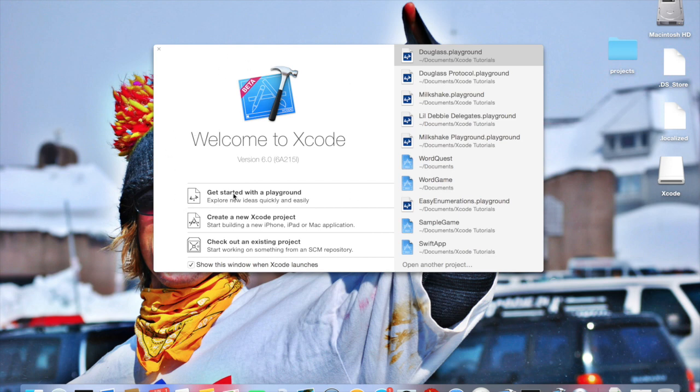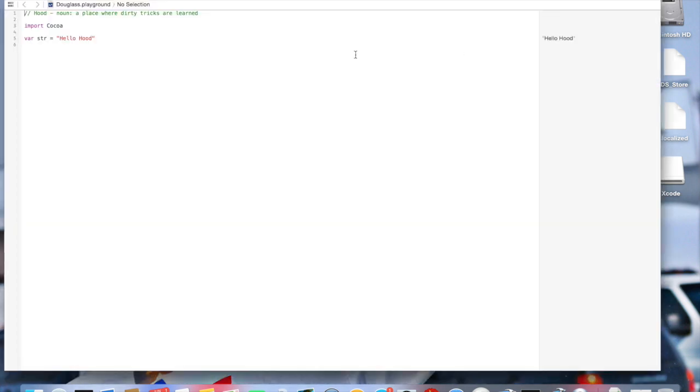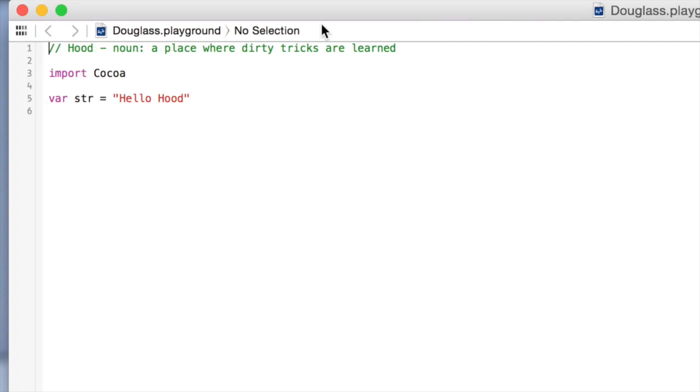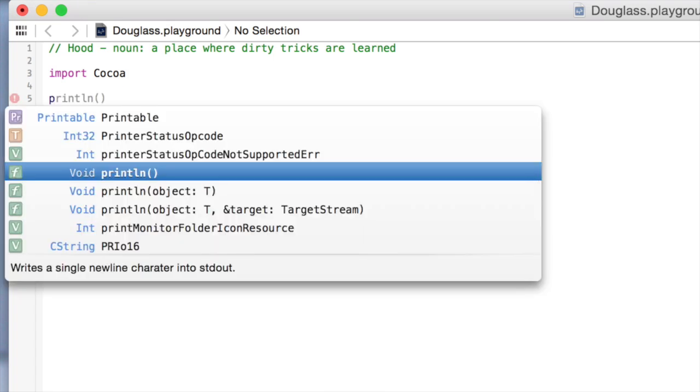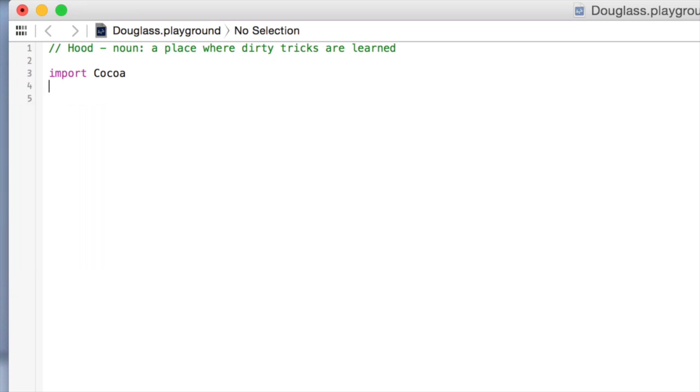You can either get started with a playground, or in my case, I have this already set up. We are going to implement one of my favorite protocols, really. It is the Douglas protocol. Some of you who may be familiar with the Douglas protocol are aware that it can be taught to others, and that if one is in conformance with the Douglas protocol, all of the girls will love that particular individual. So these are some important things to keep in mind.